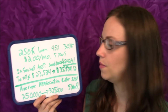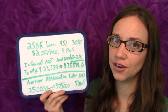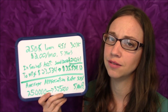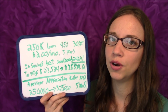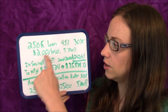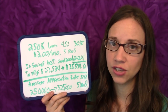But it only would have made about $242.41 at a 1% interest. So there's that, I guess. If we were to just put the money into a savings account, it really doesn't make that much money and wouldn't really help that much when it comes to trying to save toward building equity and buying that bigger or different house. So let's pretend that you were to put those same $200, but instead added it to your mortgage to try to build that equity faster that way.